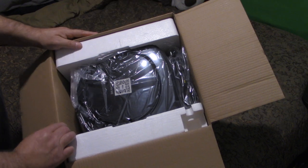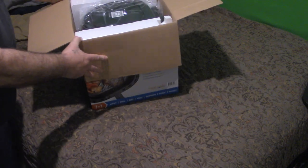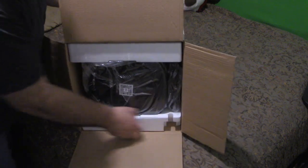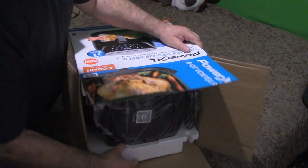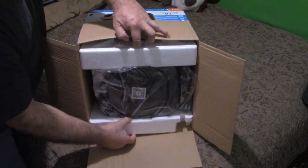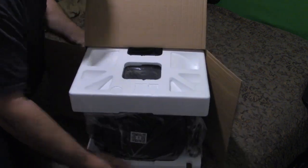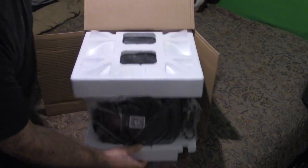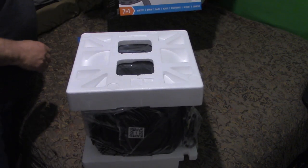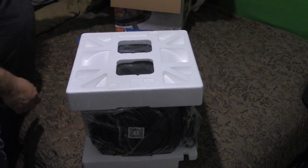Here's the air fryer inside. Let's go ahead and get it removed — tilt it a bit sideways so we can pull it out. I could tip it over and it'd be easier, but I'll just pull the box away. There we go — got it out. Box goes over there.